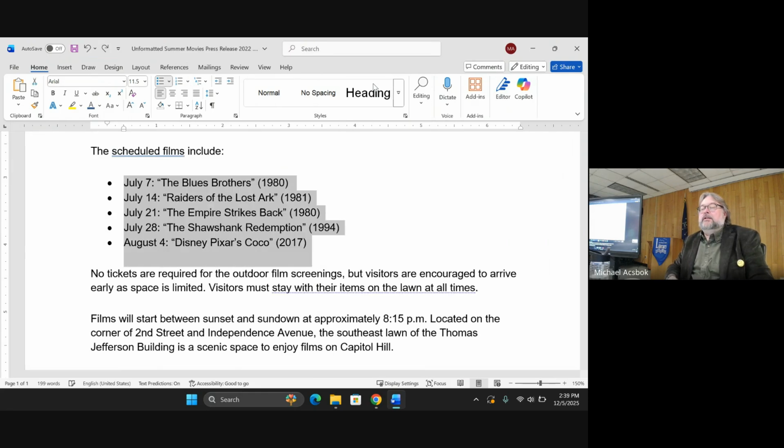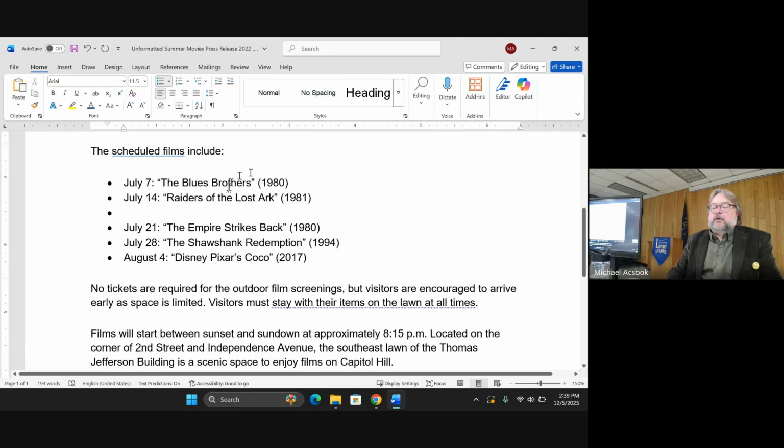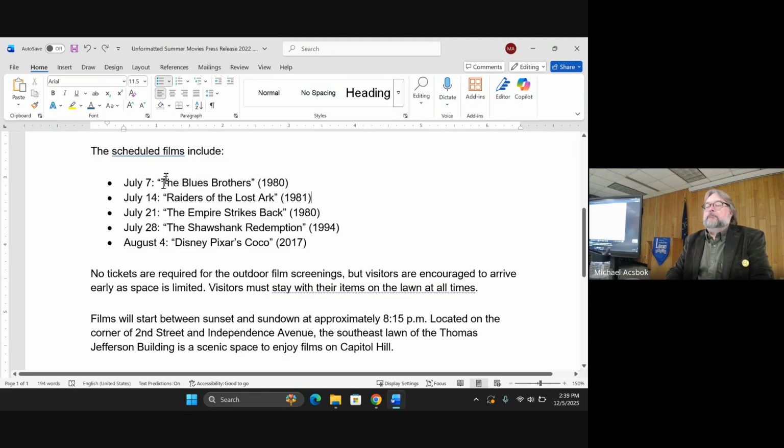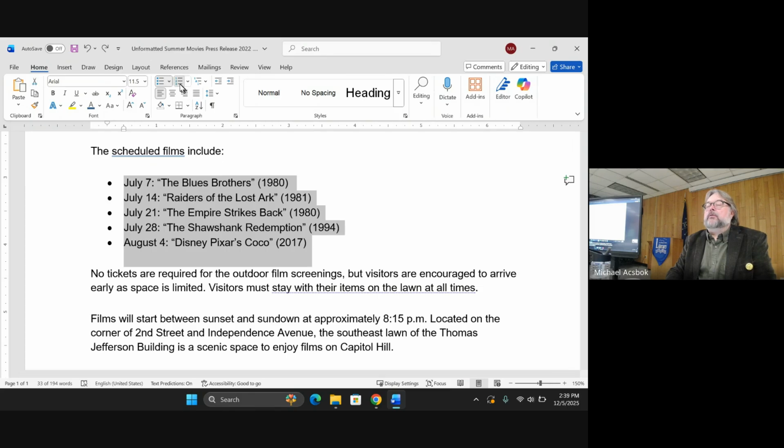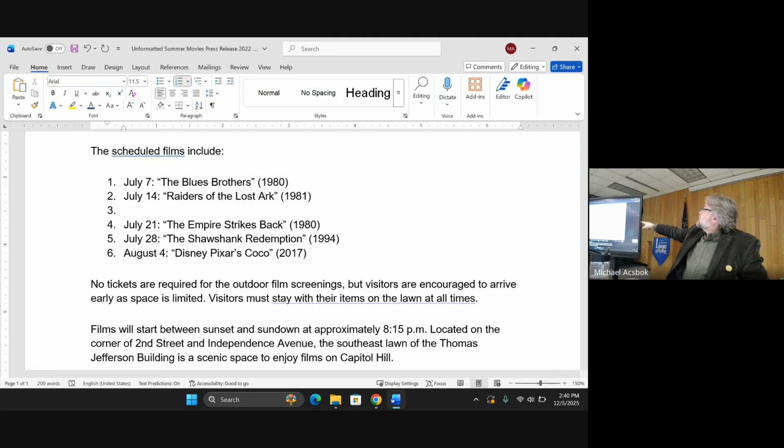I don't even know what I did there. Let me get this selected the right way and do it right. So if I click at the end of Raiders of the Lost Ark and hit the enter key, see what it did? It gave me a new number 3, and it changed it to a 6-numbered list automatically.